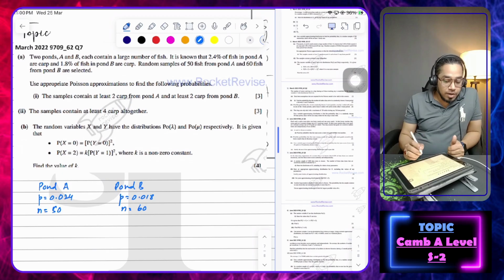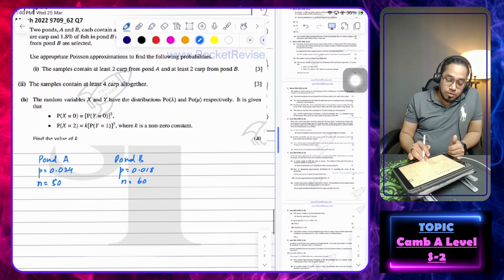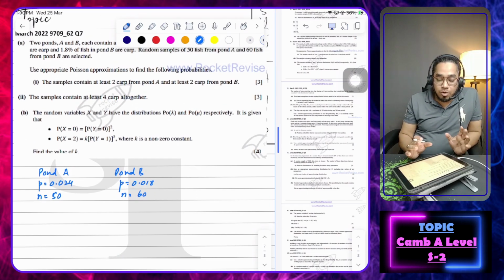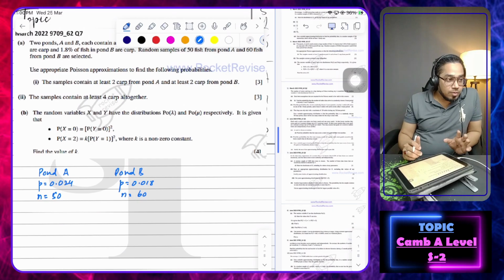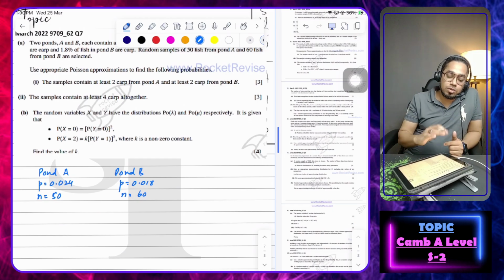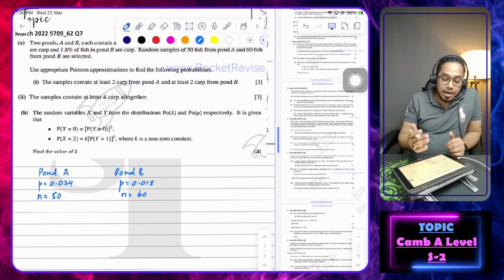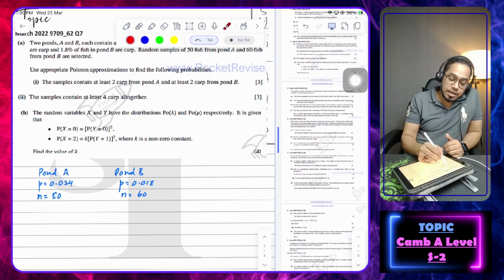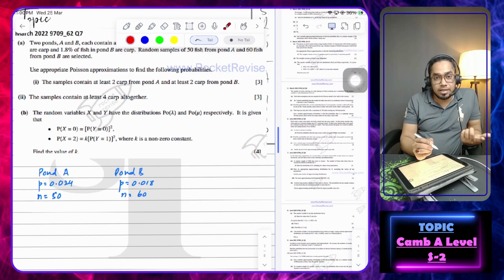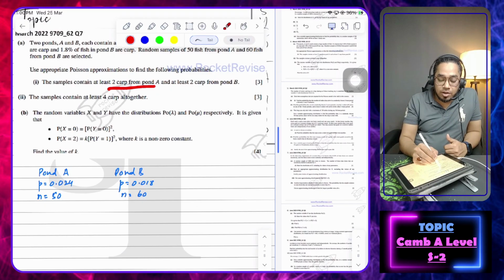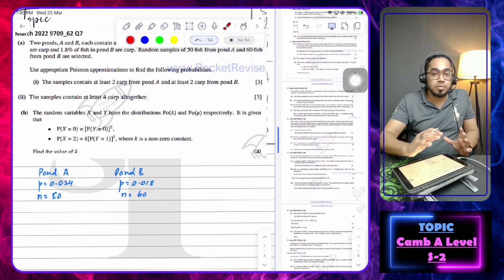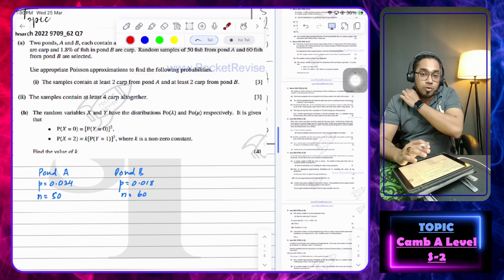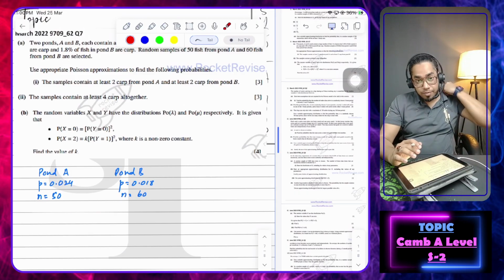Then, as I proceed further, we have to use the Poisson approximation to find the following probabilities. We have to deal with both of them, and both the probabilities will be multiplied together. Because 'and' is exactly the condition in the probability we studied at AS level, when we have this kind of case with the connection 'and', it means we are going to multiply. These are the branch probabilities that we multiply together. Okay.